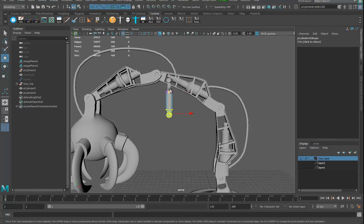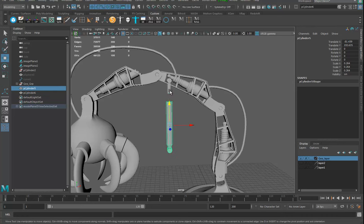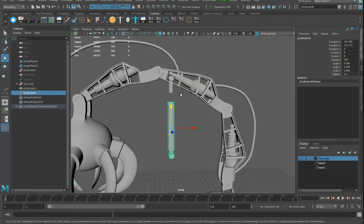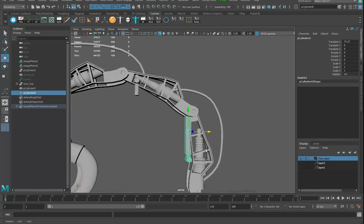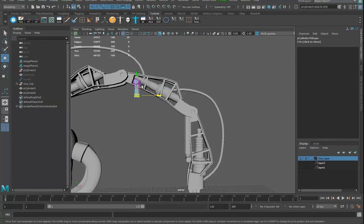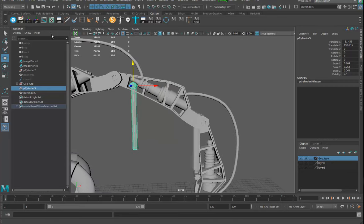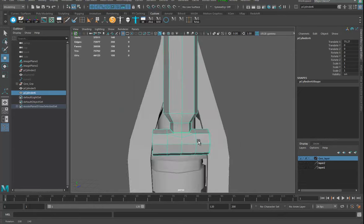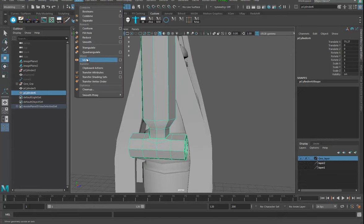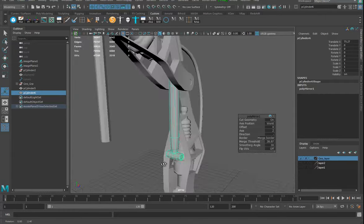Let me grab the rest of this unit and pull it down. I'm going to freeze the transformations — it'll make it easier to rig up later on. I'll pop it so it's straight up and down. Then I've got to grab these vertices and pull them down. When I rig them later on I'll make them aim at each other. I'll freeze the transforms on this one too. Then I'll go over and hit mirror — it made it the same on both sides. Hit three to double-check, make sure it didn't weld any vertices by accident.